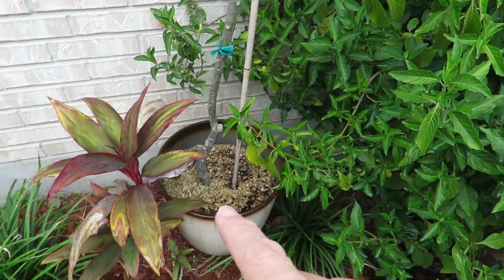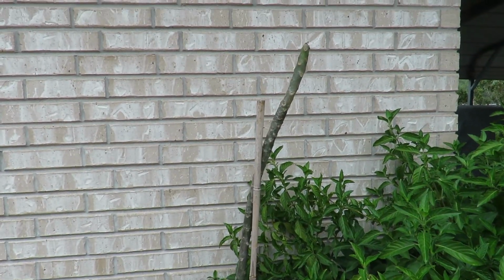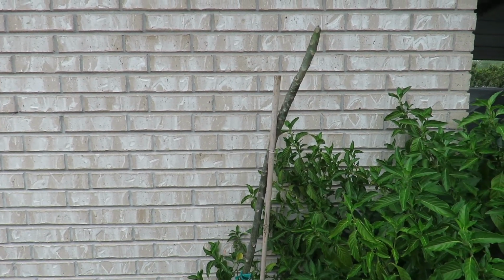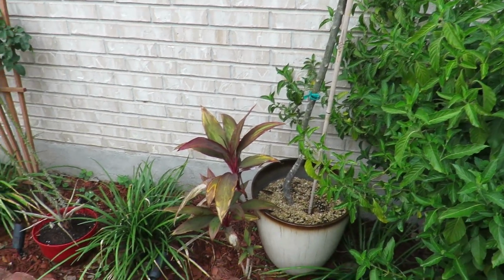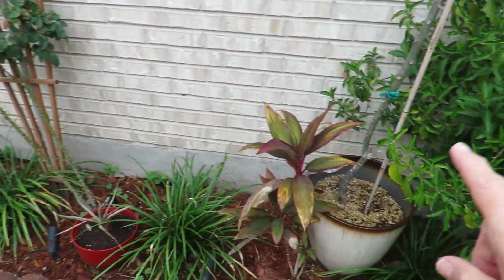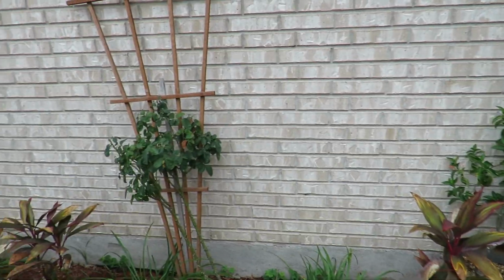Also at the end of here I have my plumeria right here. And she's dormant right now, and the reason that I have her right here is because we brought her in when it got really cold a week ago or so, and then it's easier to bring her in and out for now while the weather is iffy. But as soon as the middle of February, I'll put her back where she goes.